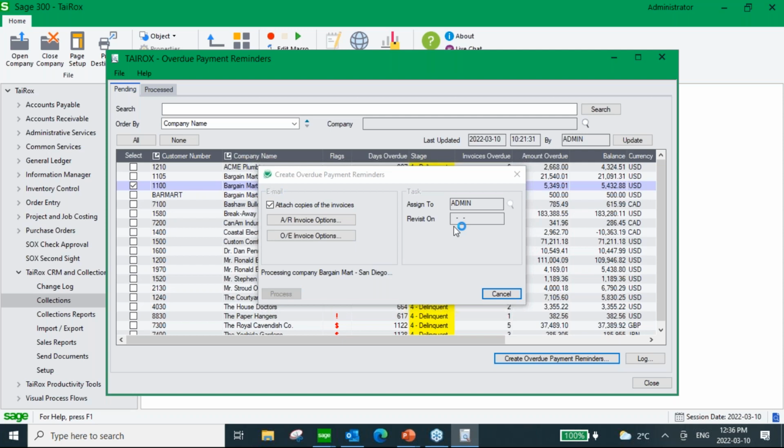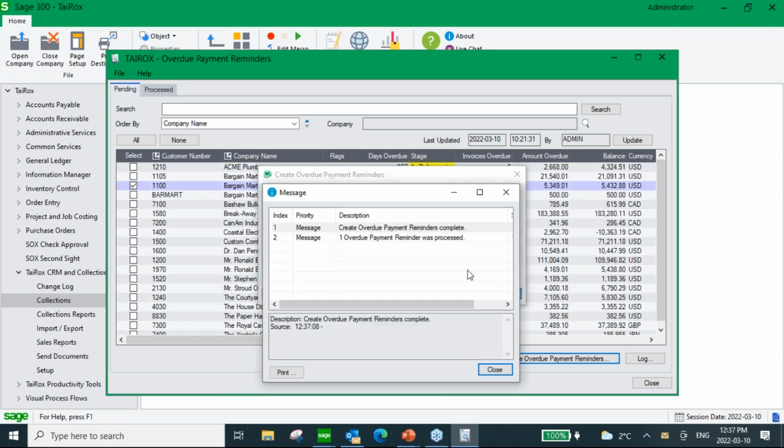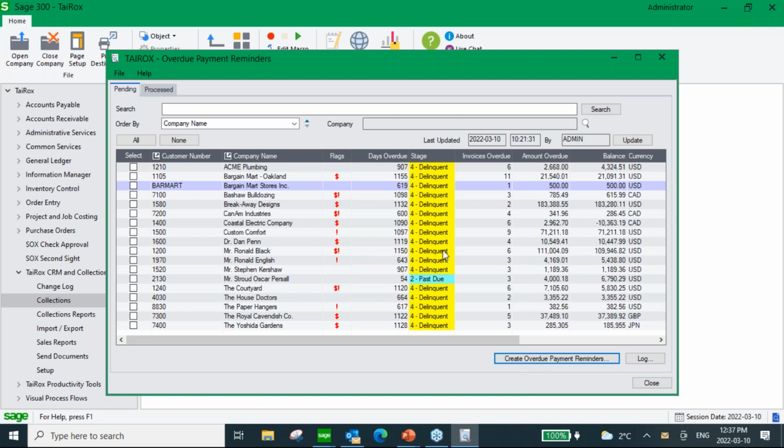So what that means is, as things move through the collection activity, maybe in the initial stages you want to send out this overdue reminder, but by the time you get to the delinquent stage, sending yet another email probably won't be all that effective. So what you can do instead is create a task list. By doing that, you can print the task list, and someone would sit down and call clients that are in that delinquent stage. So it's up to you whether you want to send emails or create a task list.